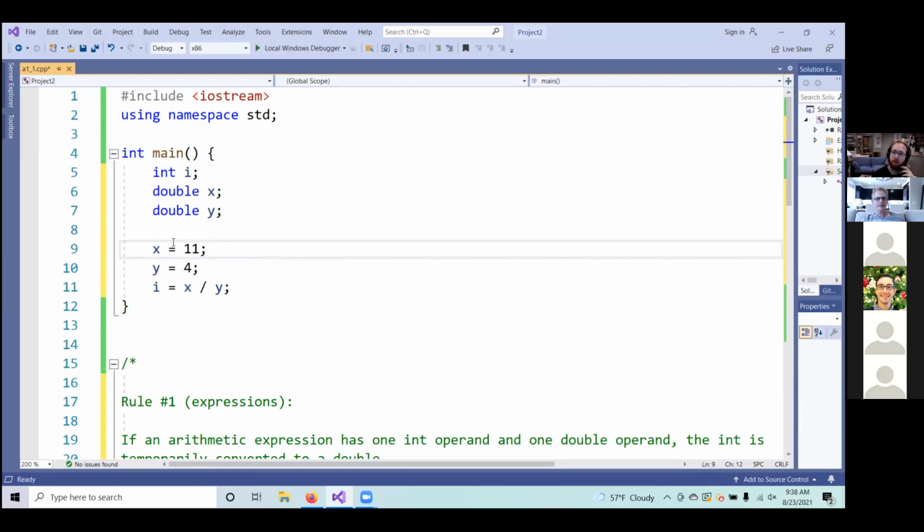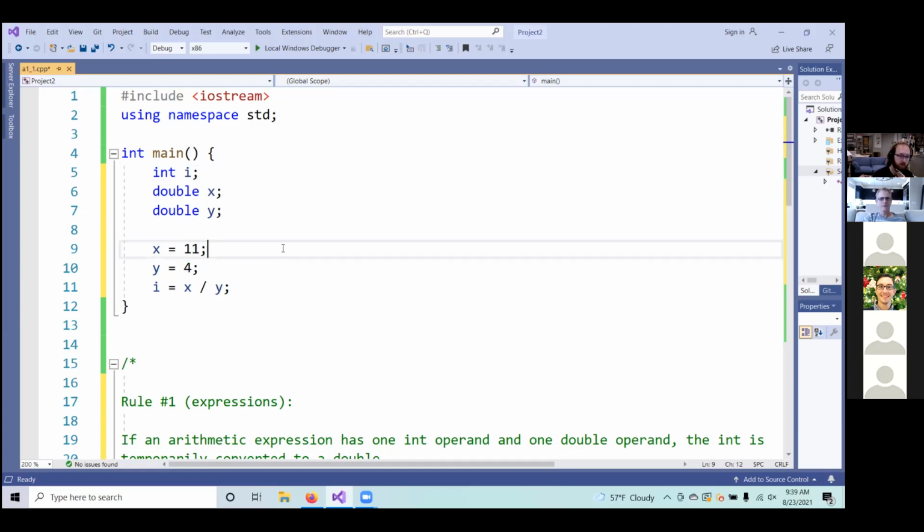So when I say X gets 11, there's actually a conversion taking place, because this 11 on the right is not a double, it's an int. So C++ is going to convert this int into a double, and then assign X the value 11.0.